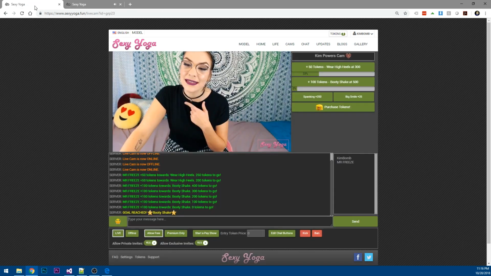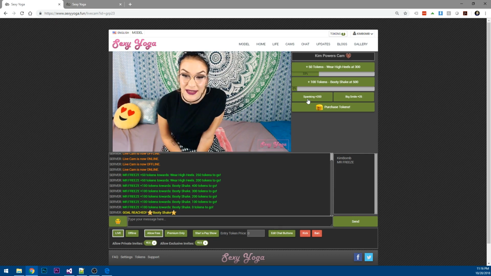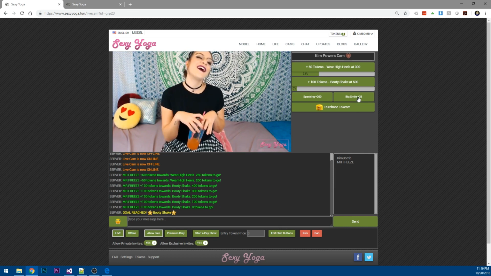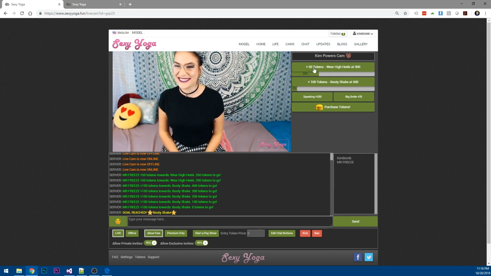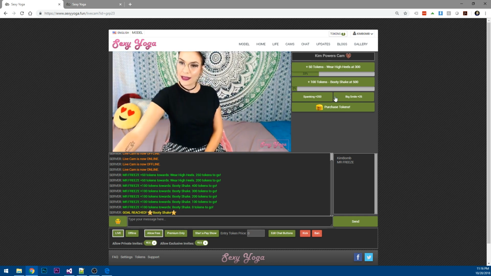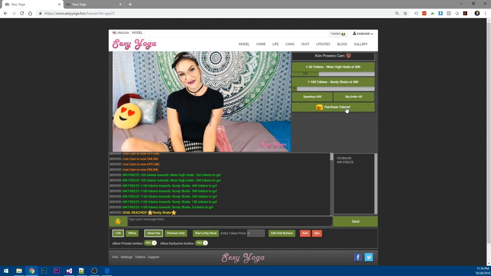Save changes. Now when we go back to the live interface, there's spanking for 200 and big smile for 25. So that's the basics of how to edit action buttons and chat buttons. Actually, I just said it backwards. Chat buttons have goals, and action buttons are one-off activities.